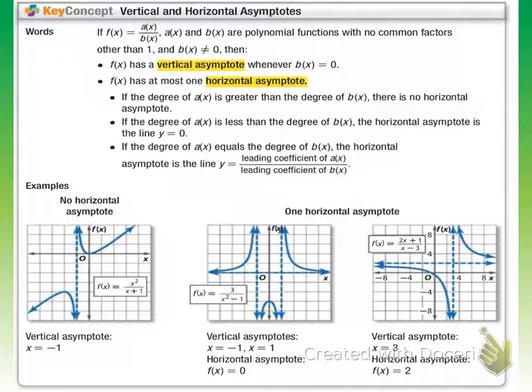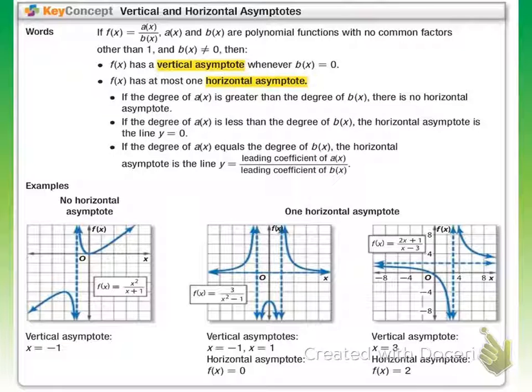So I'm backing up here to this slide. Remember yesterday when we looked at this bullet? The degree of a of x is greater than the degree of b of x, and that's all it said. It's just bigger. It didn't say bigger by how much. It said there's no horizontal asymptote. But now go back and look at this graph. This graph was x squared over x plus 1. Degree of your numerator? 2. Degree of your denominator? 1. You see where that asymptote would lie? Make sense? That's why there's no horizontal one, because it's crooked.